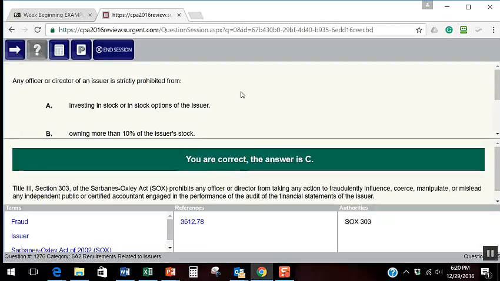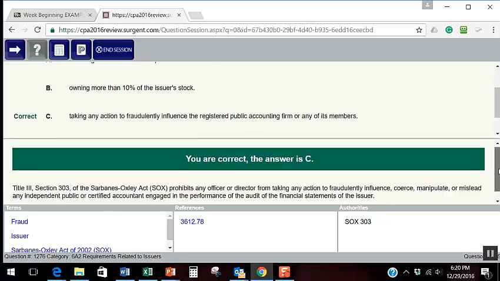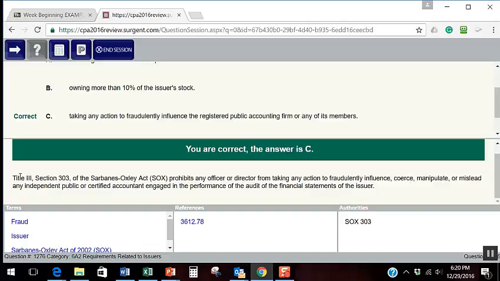And in this case, the arrow says you are correct. The answer is C. And again, based upon your correct response, it tells you where Title 303 of the Sarbanes-Oxley Act prohibits any officer or director from taking any action to fraudulently influence, coerce, manipulate, or mislead any independent public or certified public accountant engaged in the performance of the audit of the financial statements of the issuer.